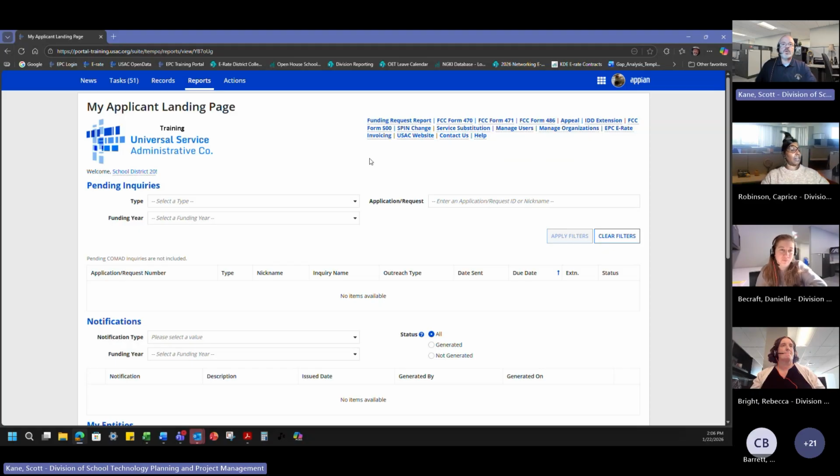The Form 471 window, I think most of you are already aware, has opened. It opened yesterday. And I'm sure that there are folks that have been on top of things so much that they've already filed. But seeing as we're very early in the process and early in the window, it seemed like this would be a good time to deliver this training. And actually, the timing worked out really well.